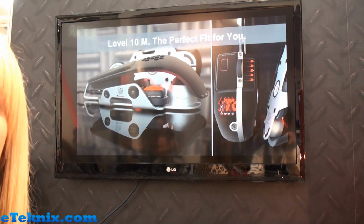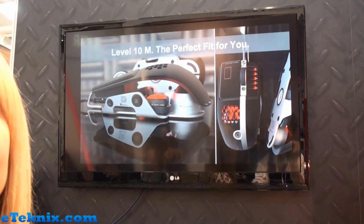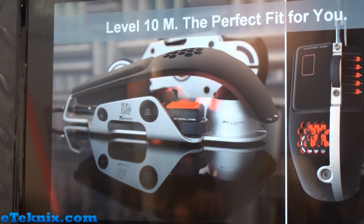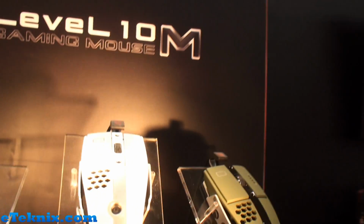There are a lot of programmable keys. There are light effects that you can adjust in color. So you can really tailor this mouse to get it perfect for you. And it also comes, of course, in 3 colors. So if you want, we can have one more look at the prototypes.